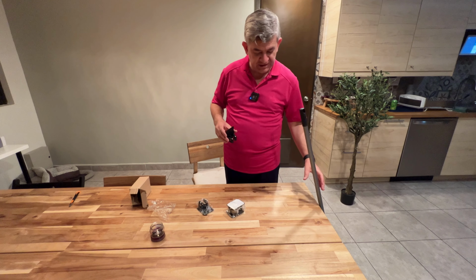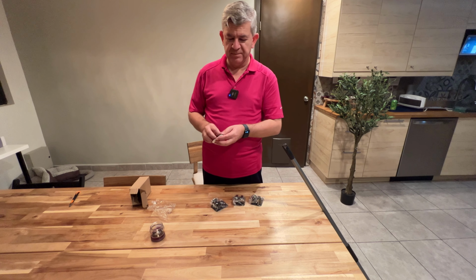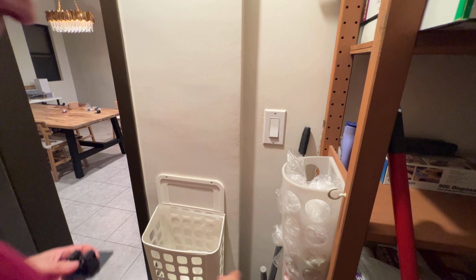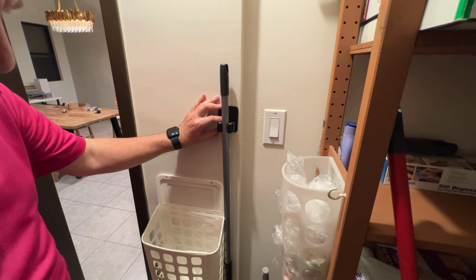You get 4 in this pack, 4 holders, and all of them have their double-coated tape to fix them whenever you need them. So let's try them. Let me show you. We have our broom here. We are going to fix it here to the wall. This is the place where we think it's more useful for us.